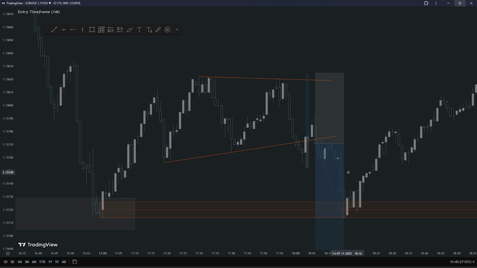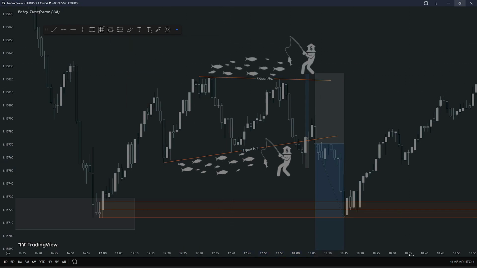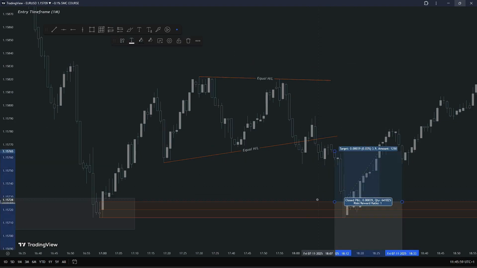What does that mean? It means market makers collected liquidity below this pattern to push price toward our order block, and built liquidity above it to serve as the target for the next move after reacting to our order block. So, the liquidity below the pattern becomes setup 1, and the liquidity above the pattern becomes setup 2. What's the result? We can confidently take risk on this order block, because the combination of setup 1 and 2 usually creates very powerful entries.